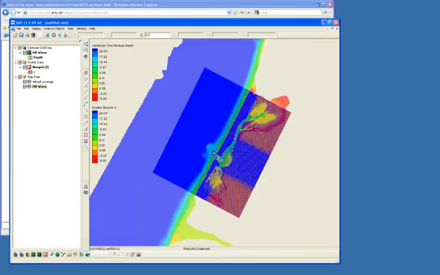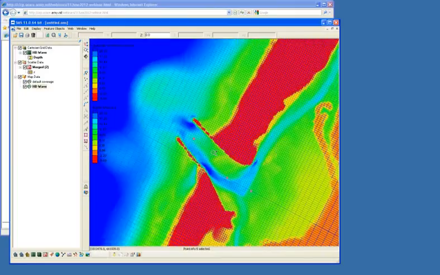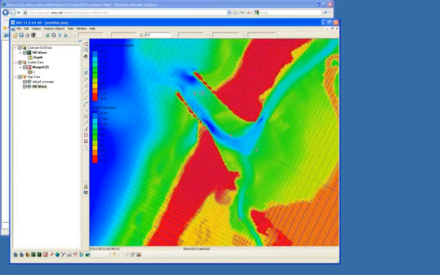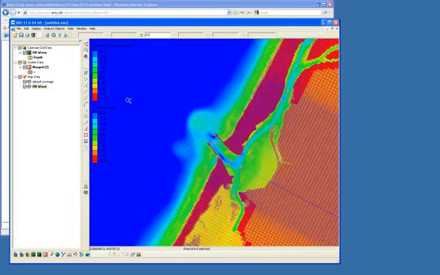So I'm back looking at the new grid that I just created. What I did was I went through and changed the resolution to 50 meters through the inlet instead of 30, and that's a little bit more appropriate here. We don't have so many cells, and that'll free up a lot of the cells that were in the whole grid.